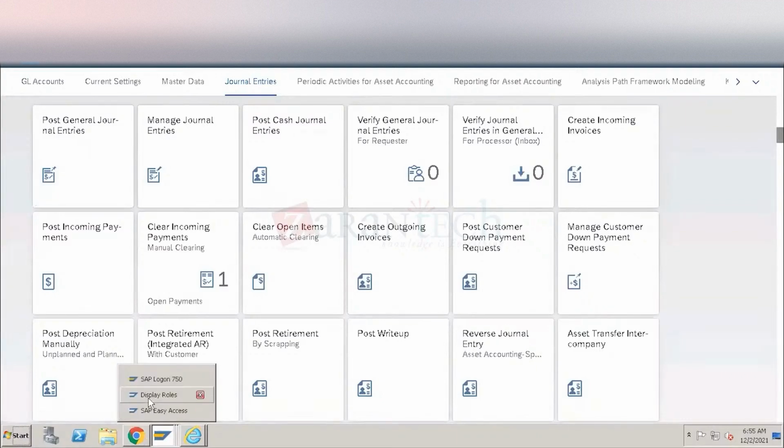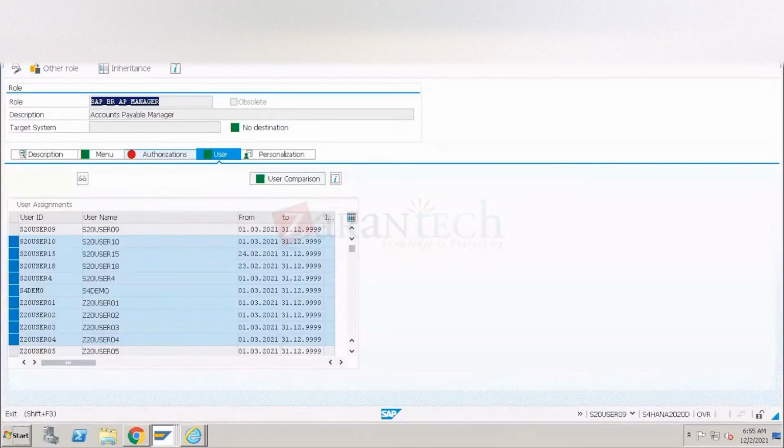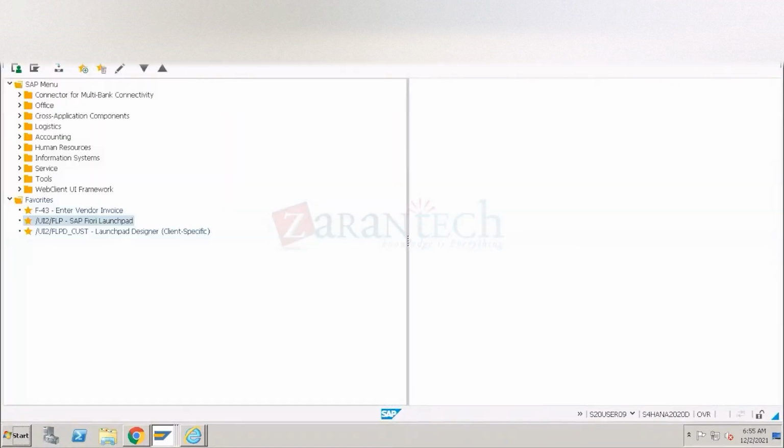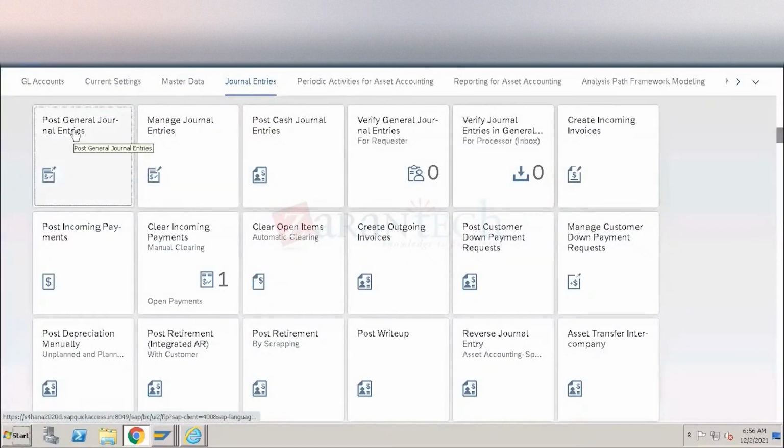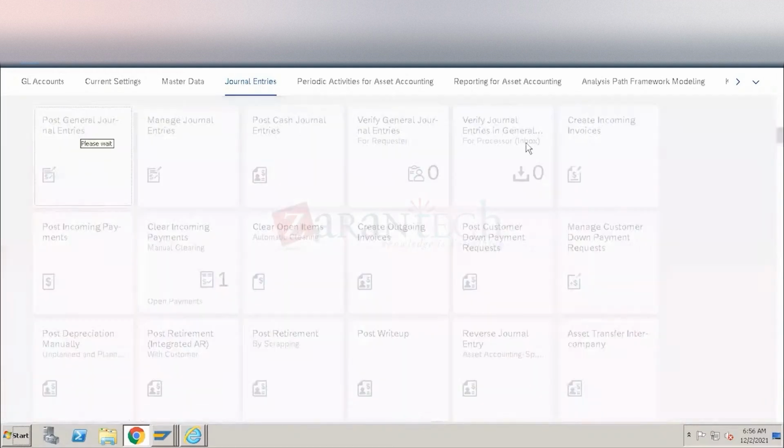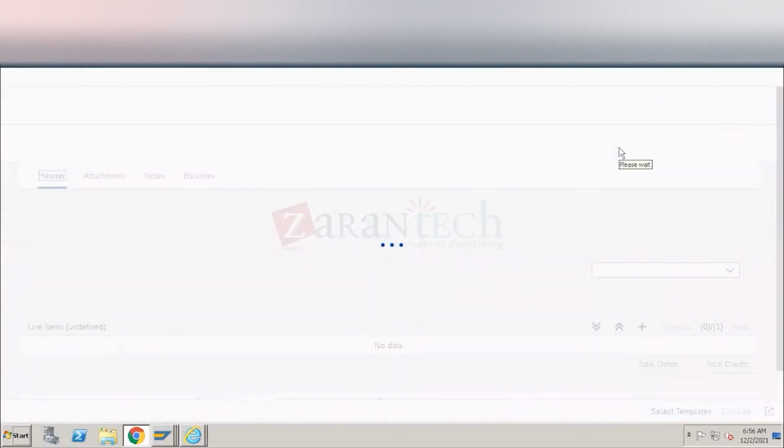Normally, what you do in the SAP GUI when you want to post any journal entries, you come to the slash and F-02, and this is the journal entry screen you're posting in the GUI. The same transaction I can do from the FIORI. You come to the journal entry transaction. You will not find the transaction code. Please, all of you remember that. You will not find the transaction code. You have to identify the app by knowing the app name. If I come to the journal entry, this is my journal entry screen.